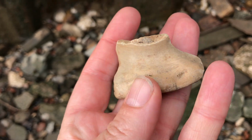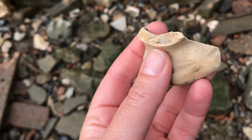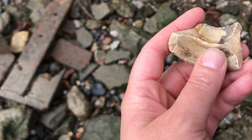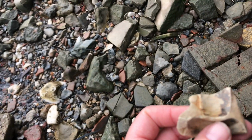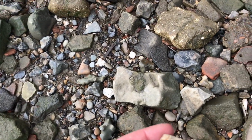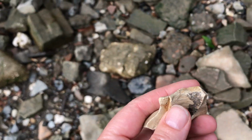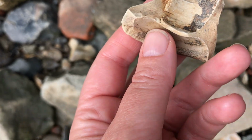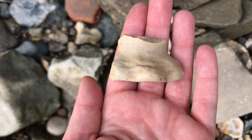Yeah, that's a lovely piece. I do collect these. And, you know, I don't take everything, although it may seem like it. I'm just looking for it actually, to prove that I have the willpower to leave something, although I've now lost it. There was a piece of medieval pot shard I found over there. I have left it. Uncharacteristically, like me, I've left it. But yeah, this one is too good to leave.